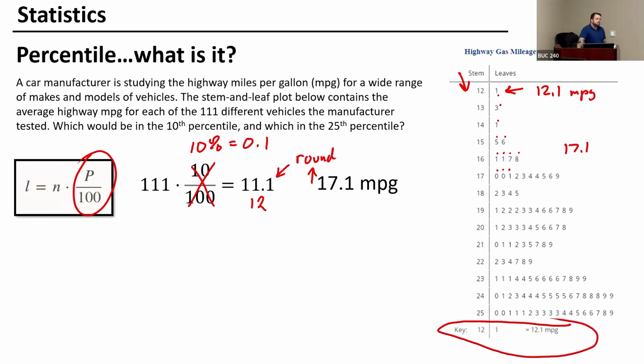Is that formula, the L equals N times B over 100, is that going to be used for percentile everywhere, or is it just for this? Percent for everywhere, for percentile, for right now. Your calculator does it for me. Not this one, but the one I'm about to show you, it'll do it for you. Is asking if we're always gonna use this for percentile. For this type of question, yes, we'll always have to use this formula.